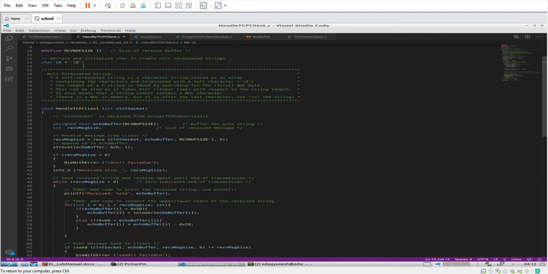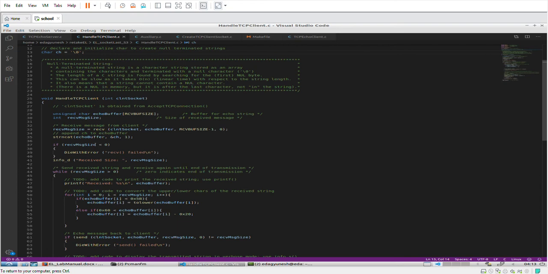Why we do this is that we want to create a null terminated string, because this enables us to know the exact number of elements inside this array. So we make sure that we are not going to print weird characters after we receive our string.